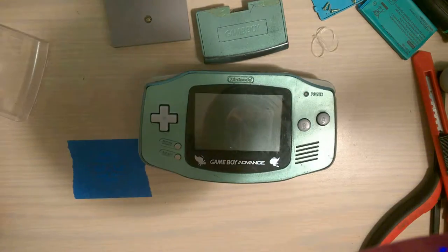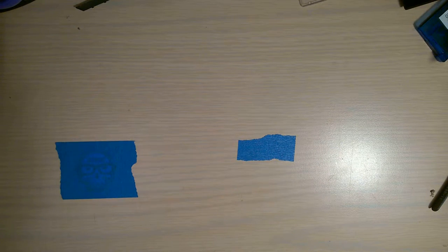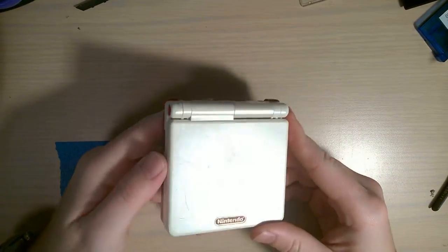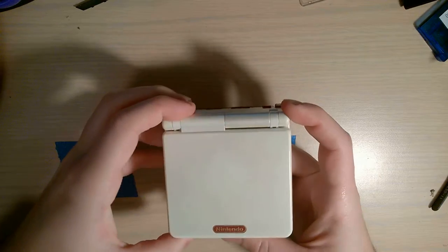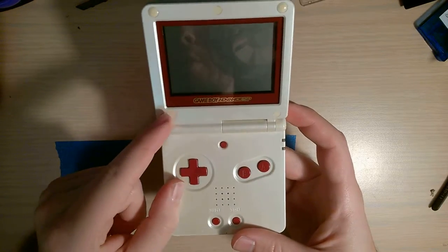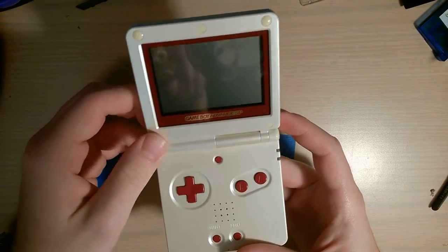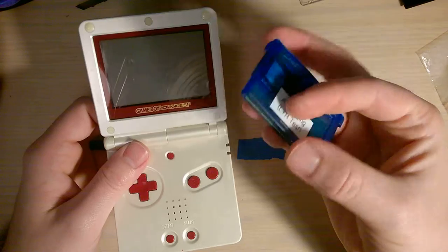I'll make another video of the end results - and for you guys, today is tomorrow, just like that. I've got two Game Boys that I just finished putting back together. I put this one back together last night and just took it off the charger - it's fully charged and I think it cleaned up pretty darn well. The only issue I'm noticing is this pad that covers one of the screws isn't stuck all the way down - it's kind of sticking up - but I'll peel that up and replace the adhesive. First, let me pop in my test cartridge.